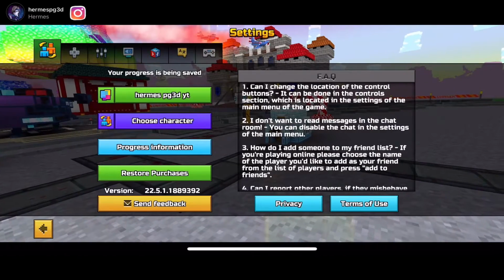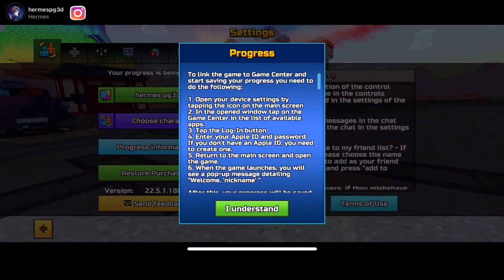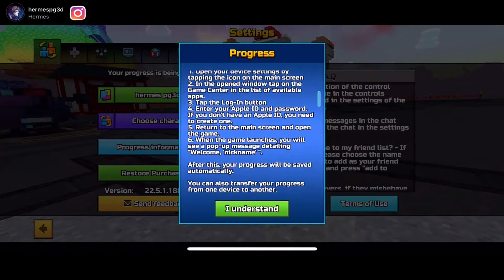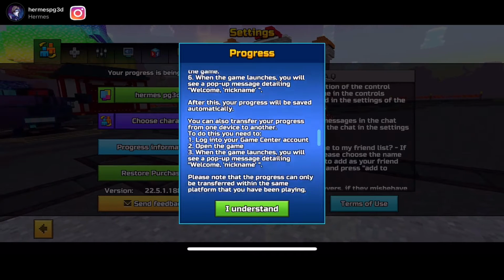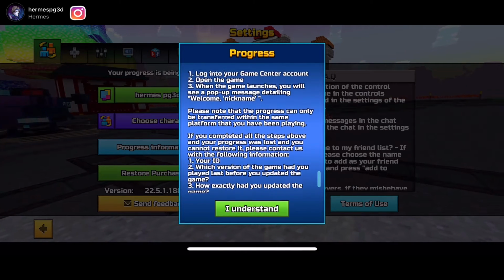My Apple device breaks down. I can't afford another Apple device. I want to use my Android device. I can't do that because there's no universal login, right? So this is all the list and all this sort of stuff, right? This would definitely be a really good addition to the game.